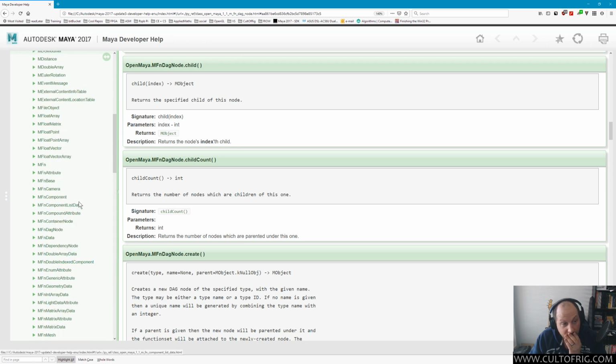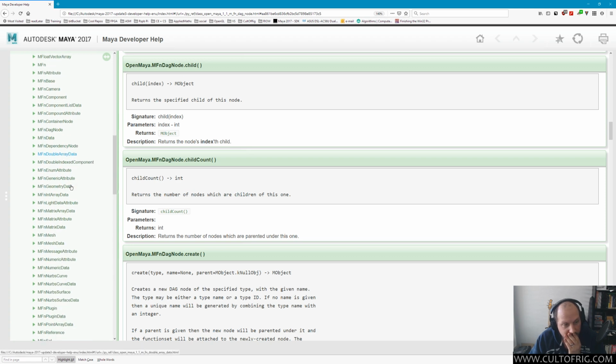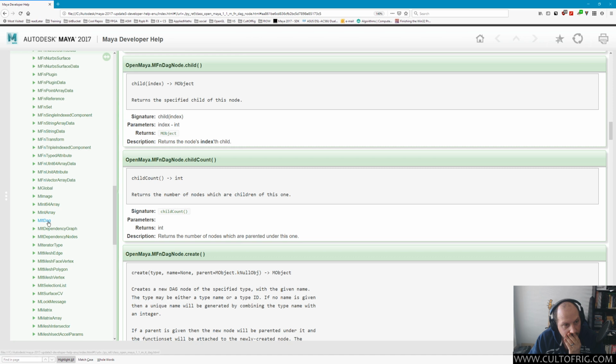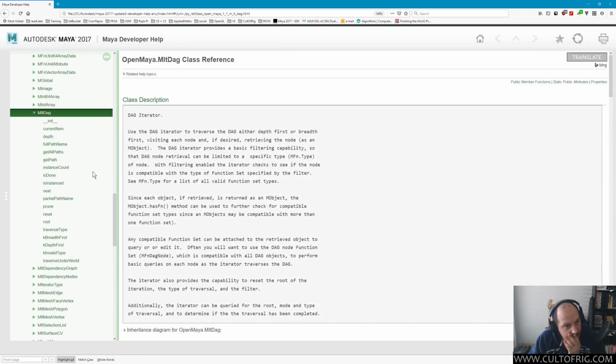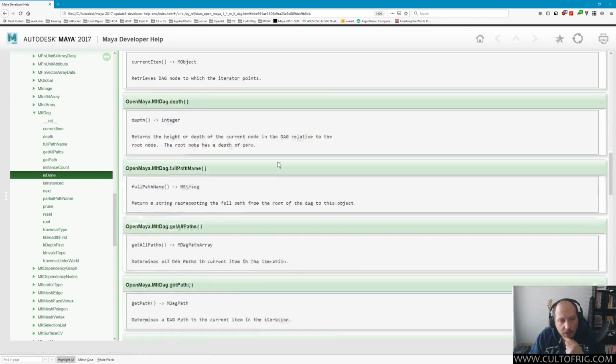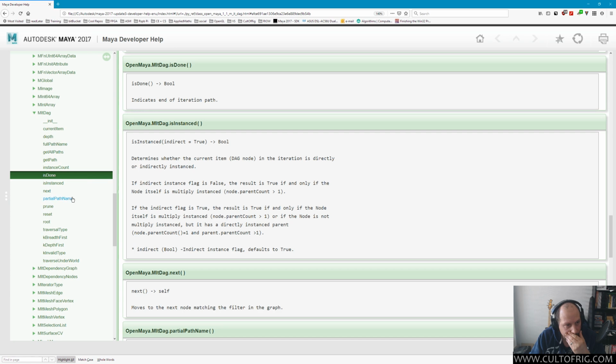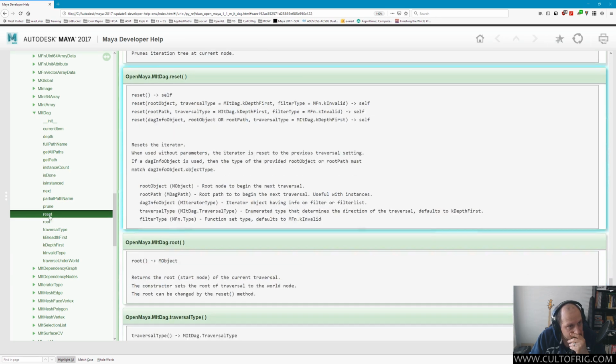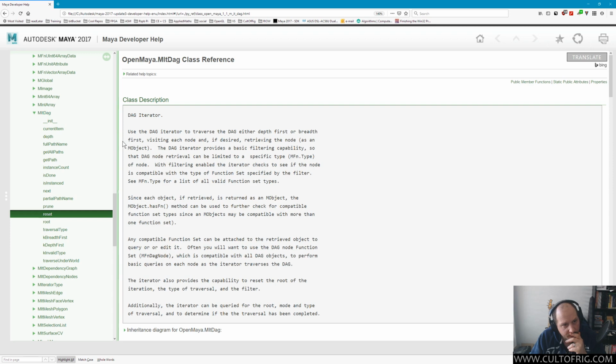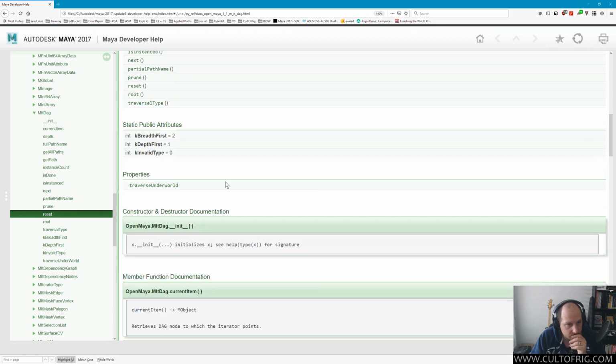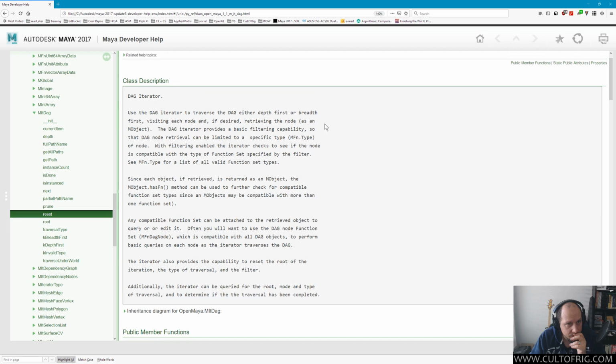I think this is the first time in I don't know how long that I've used MIT DAG. I don't love it. But in this case, it's probably okay. What it wants is probably, it makes a lot more sense in C or C++, having iterators like these where you go, while not is done, do something. So I'm wondering, can you construct it from the object? Does that return the node?